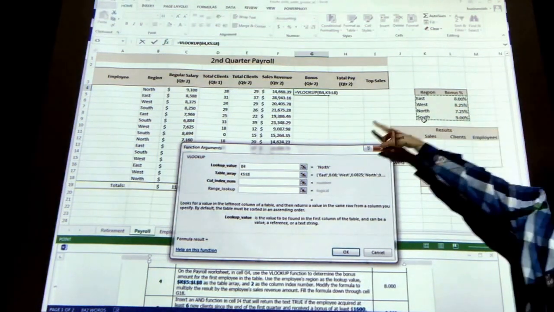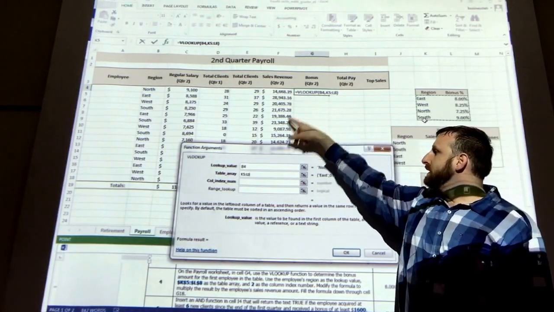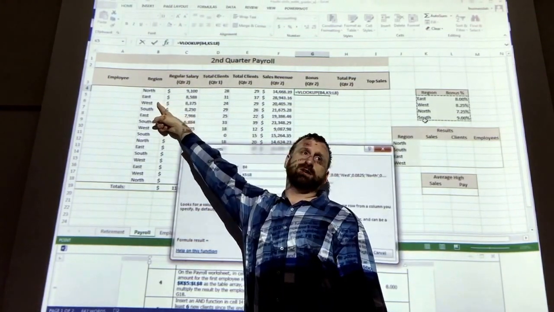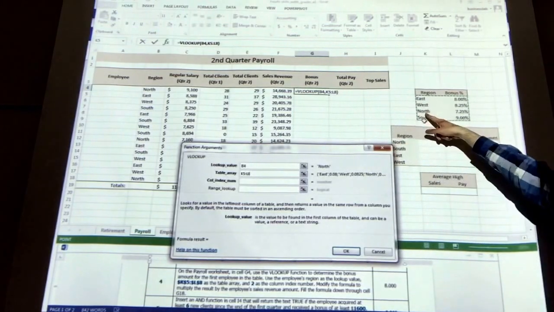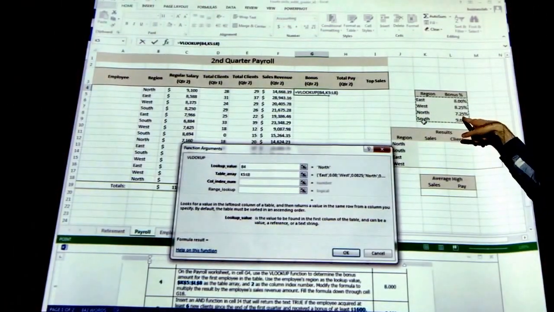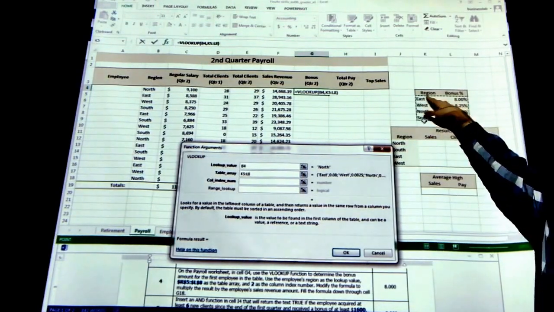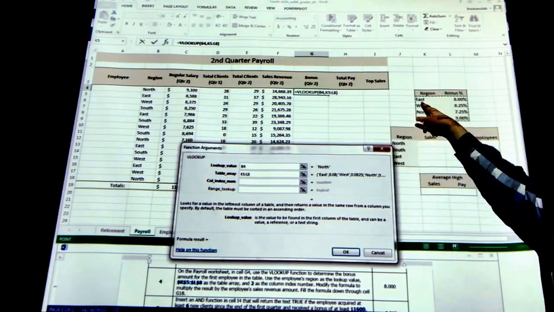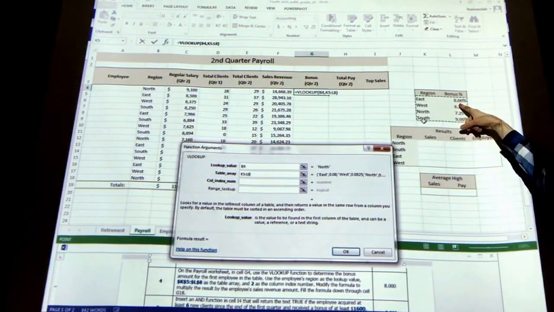Okay, so what's going to happen in this function is we're going to look over here and find out what region this row is in. Then we're going to find that region in this table to pull the existing value. So the purpose of the VLOOKUP is to look up and match data in the table, usually the first row, first column, and then find the associated value.